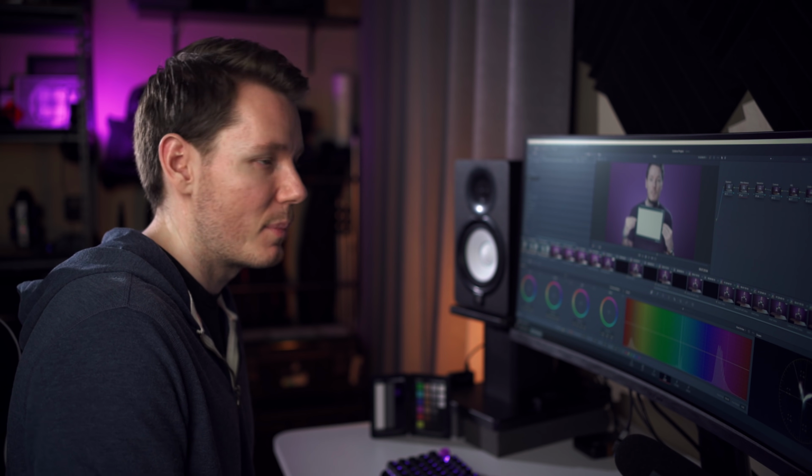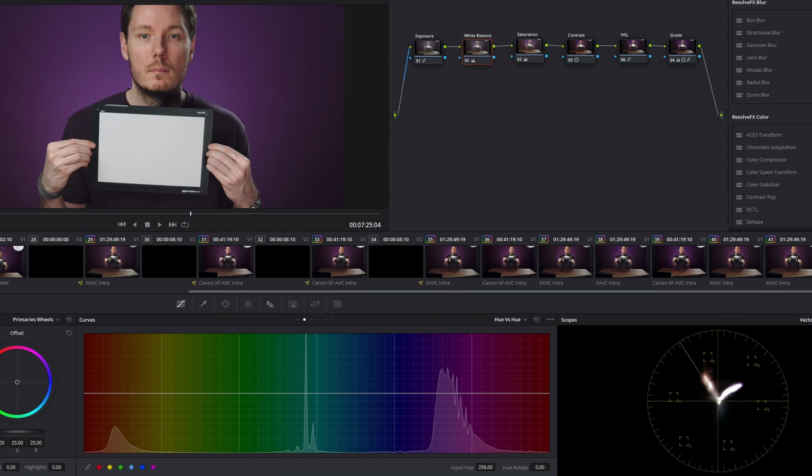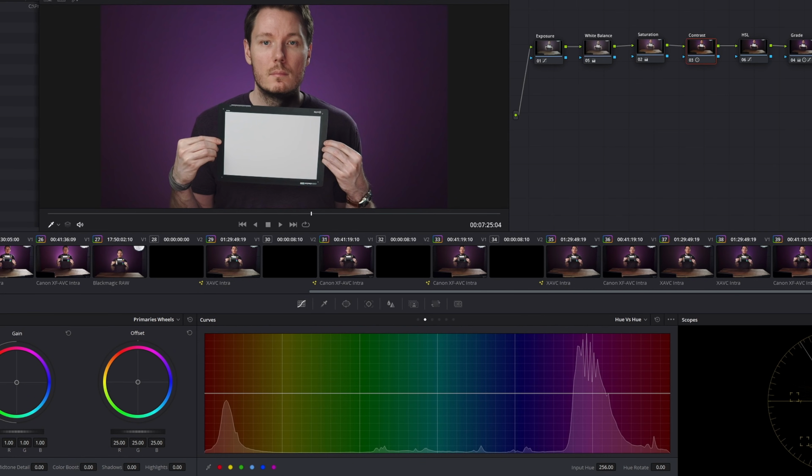The tint, the higher you go up with it, the more magenta it gets. And the temperature, the higher you go up with it, the more warm it gets. Okay, and now I think that we have a pretty good little image here. And now we can go back to our contrast if we want, and we can finesse this a little bit. So if we wanted a little bit more contrast maybe, and adjust the pivot to pull it into our skin.